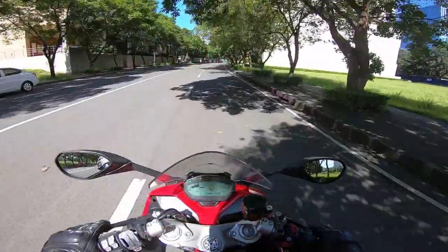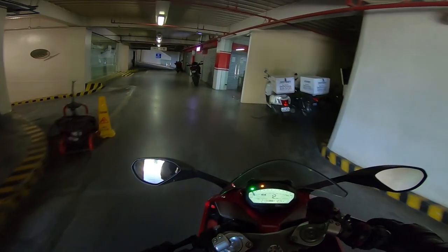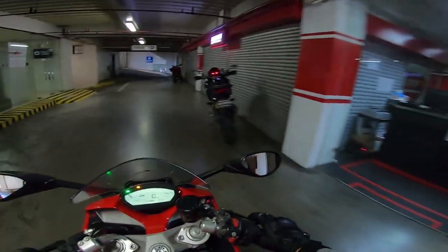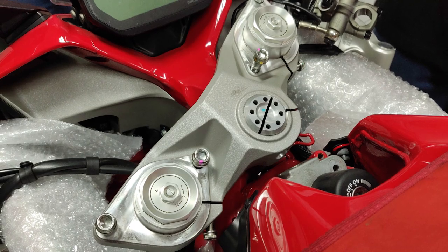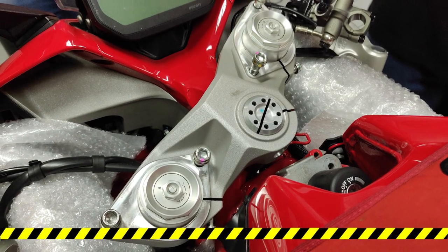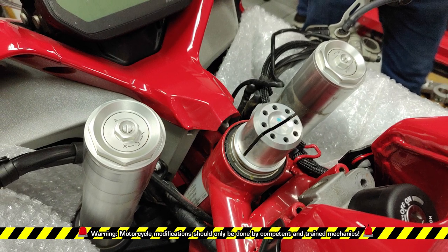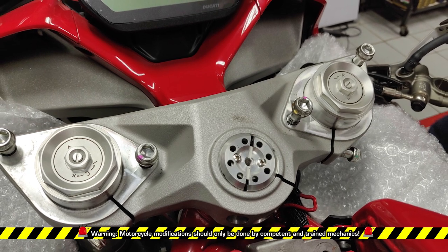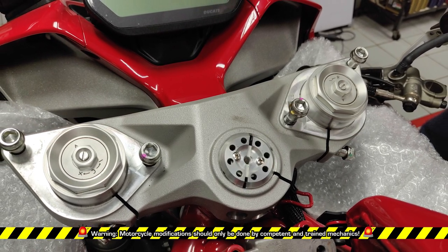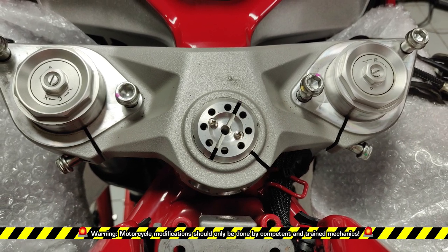The next task was to replace the stock Ducati steering stem nut with a custom part. For this, I went to my Ducati dealer in Alabang who had trained Ducati mechanics who can help me. Replacing the steering stem nut is not simple because it requires taking out the whole top triple clamp of the motorcycle, and you need to unscrew the steering stem nut with a special tool. The steering stem nut sets the preload of the head bearings, so it is advisable to have professional Ducati mechanics be the one to do this.